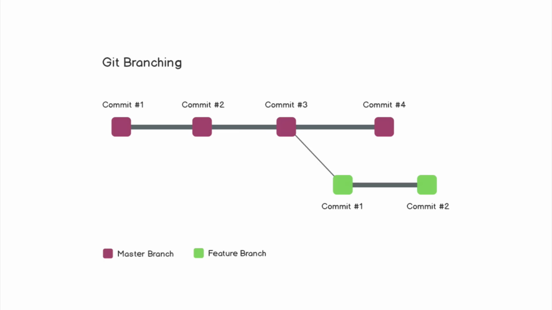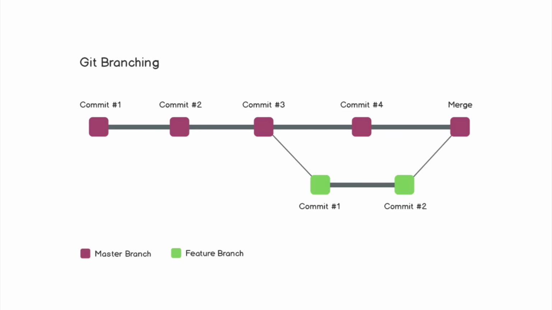And then if you switch back to the feature branch, likewise, you will not be able to see the changes that you just saved to master. Why is this useful? It's extremely useful because you will be building out new features to applications that may break your code or are not finished yet, and you don't want to save them to the main master branch. You want to work on them in kind of a sandbox area so you can write all the code you need and get it correct and in the state that you want before you merge it back into the main branch of the code base.